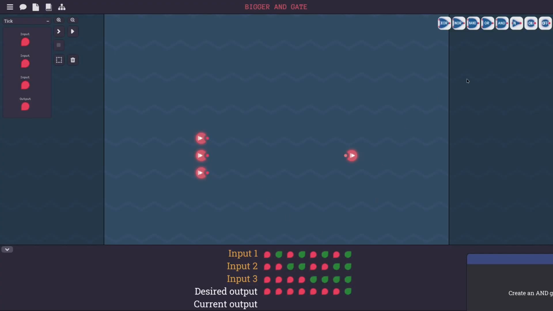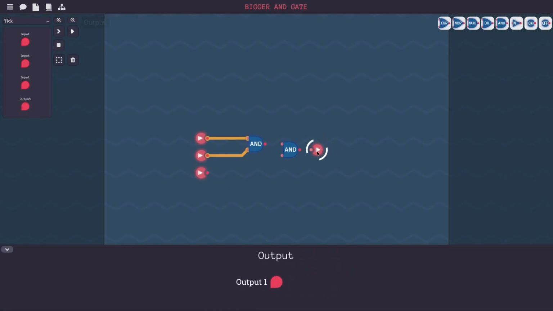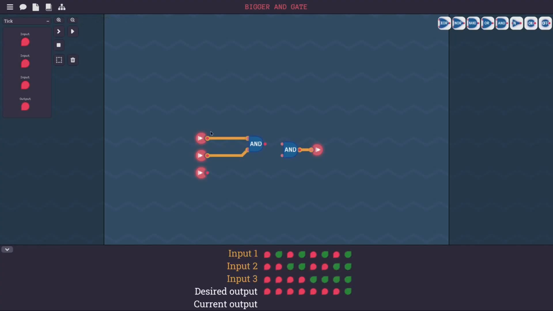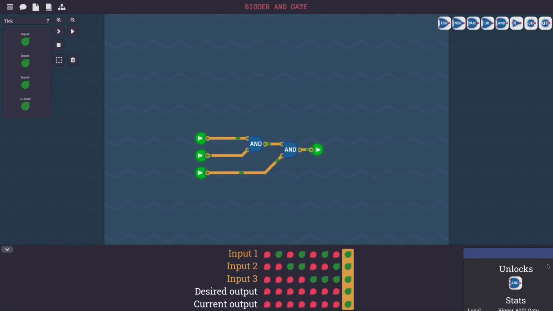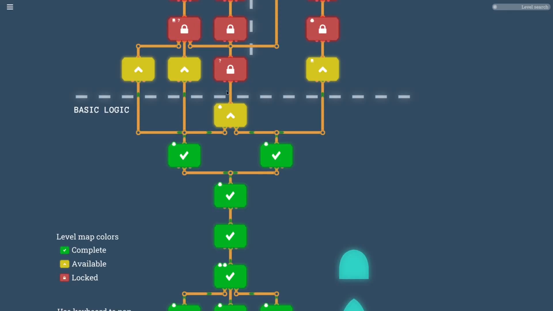Same thing with AND gates. Create an AND gate with 3 inputs. So if we try that same approach, see, this will only be on but we need all 3 of them to be on for this gate to output. So we know that this gate will only output if both of these are on, and this gate. So that will be the only way this is on, and then if this one is also on, bam, it works. Run it through, works at every combination.